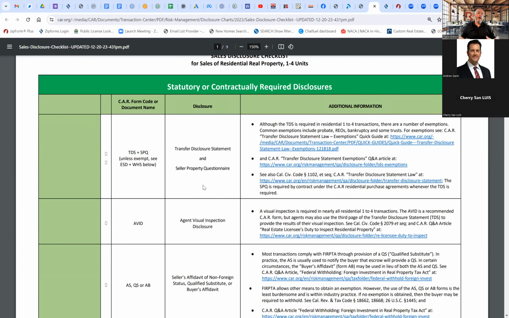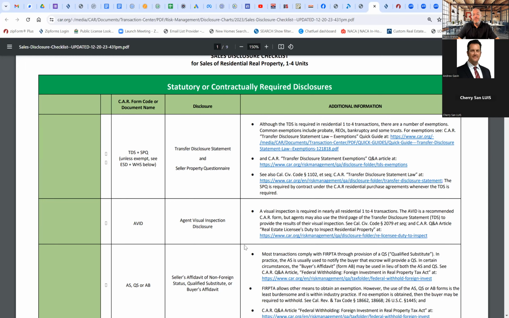So if a DRE auditor were to come in to the file, they generally are going to pick maybe a few agents to spot check, and they'll say, hey, send me all of these agents' files. And they're going to go through one by one and check to make sure. They're going to look at what type of property it was, what type of sale it was, and see if everything is in there that would have been required.